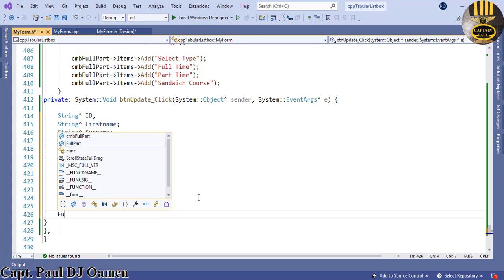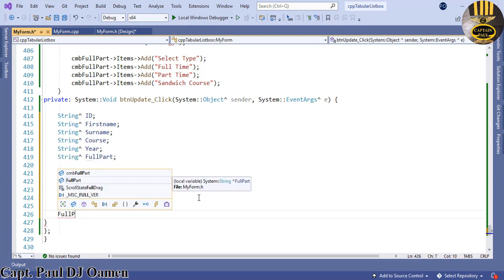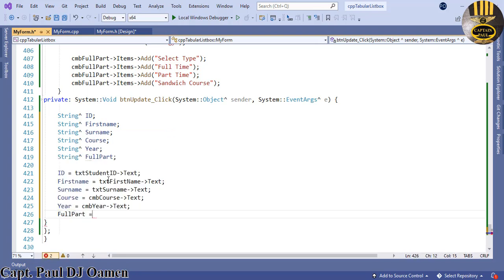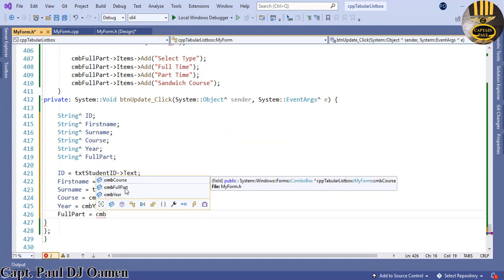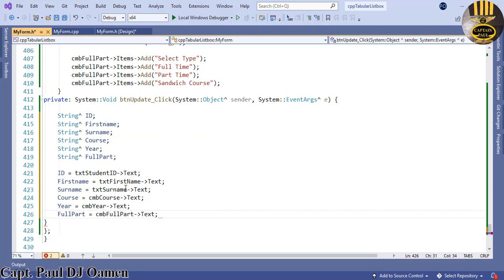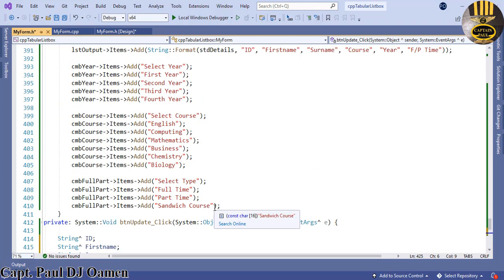And finally we have the full part. That will be equals cmb full part. There we go. That is it. All done. So whatever you enter inside any of your component text box is stored inside their respective variables that are declared.